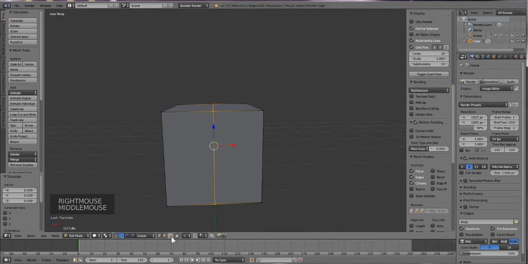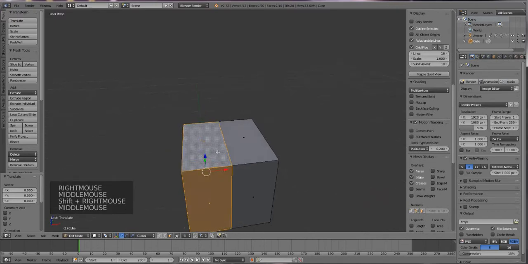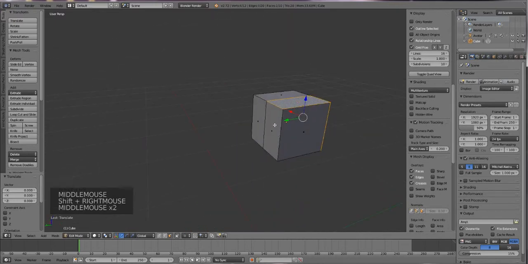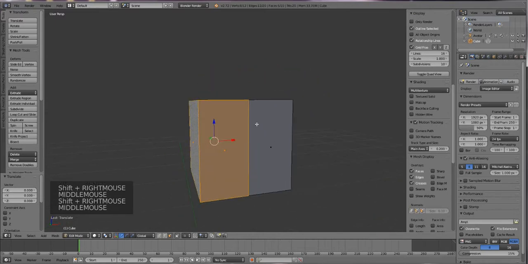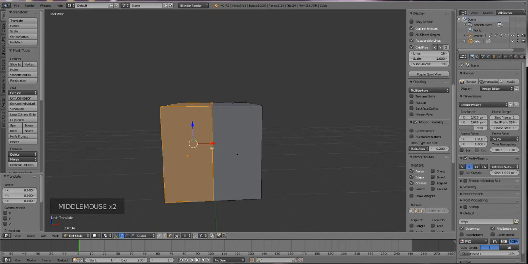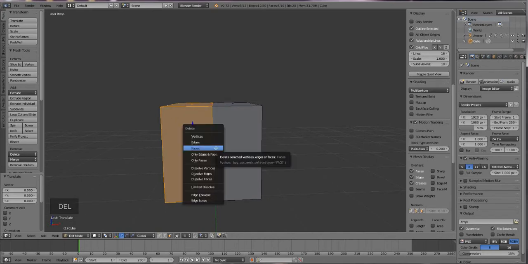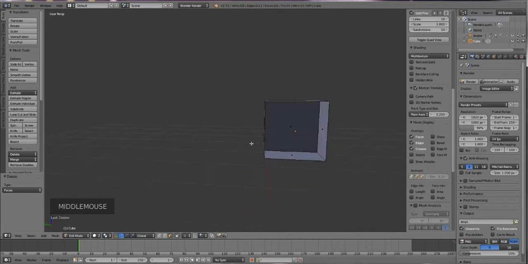So what I'm going to do is press Face Select, and I'm going to select everything over here on the left, which is 3D right. And I'm just selecting all the faces by clicking. And this side is totally selected. So when I have all of this selected, I'm just going to press delete, and then I'm going to select faces. Now we have one half of a cube.